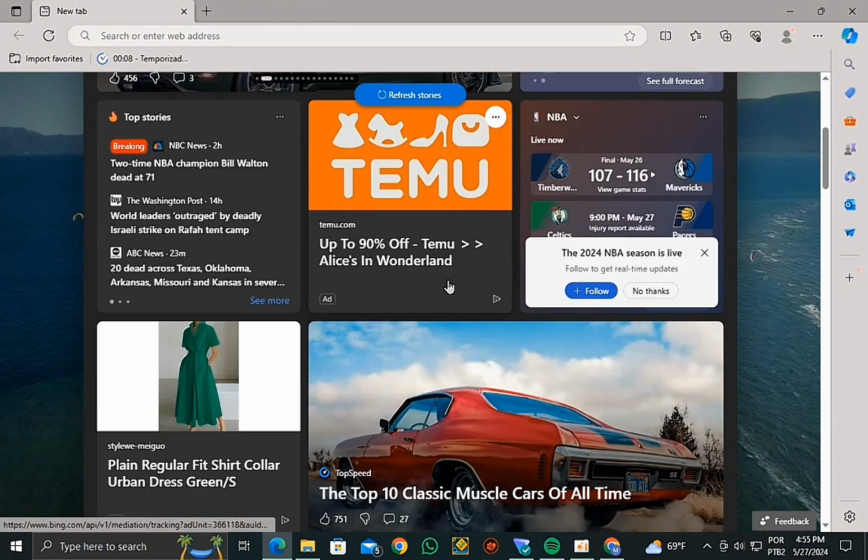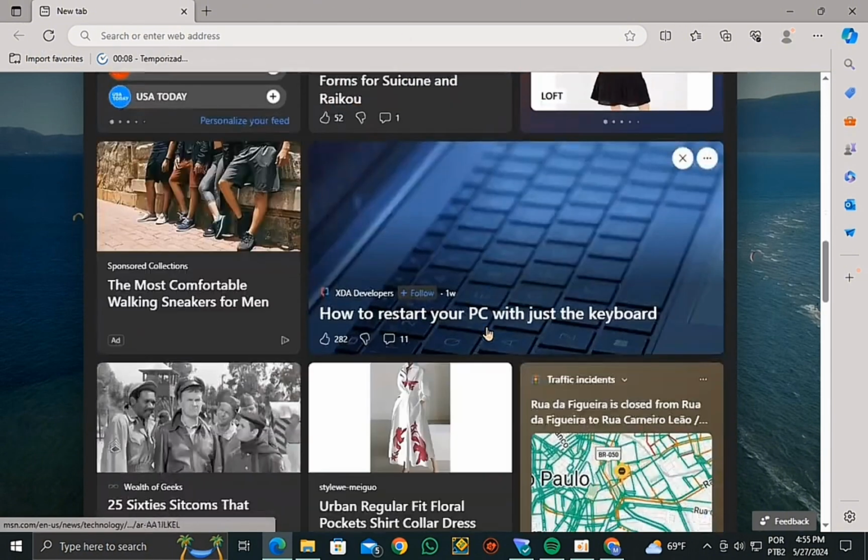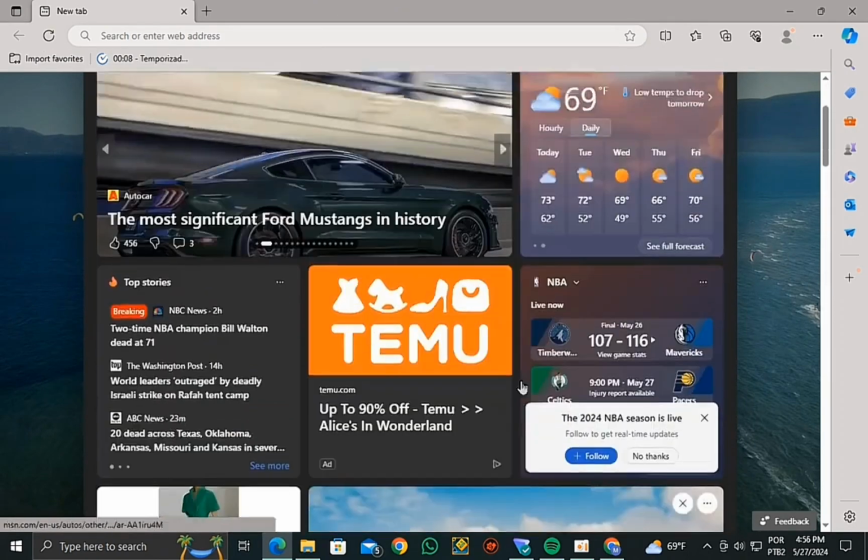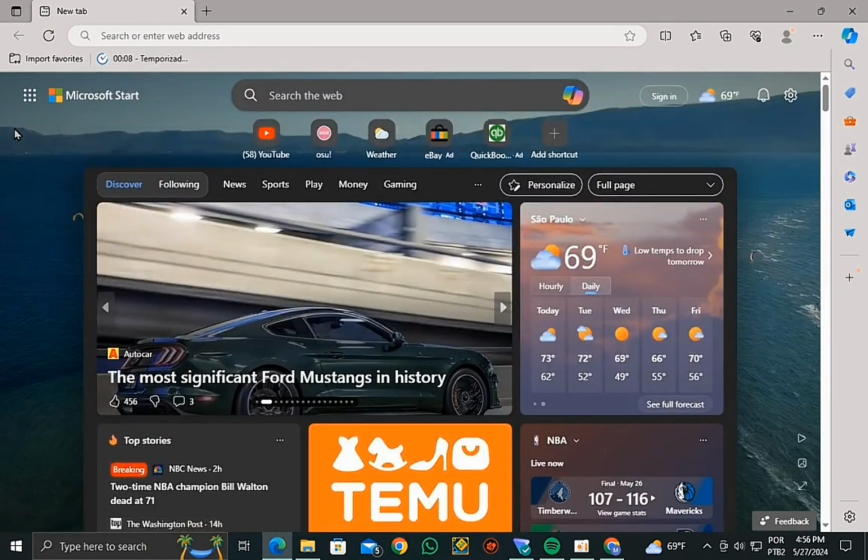Well, we can see that it is very different from Google Chrome. It looks much prettier and more. Its design attracts a lot of attention because it is something very modern. And we can see that at the beginning there are several news items, whether it's the weather or other topics. We think the site is really cool here too.